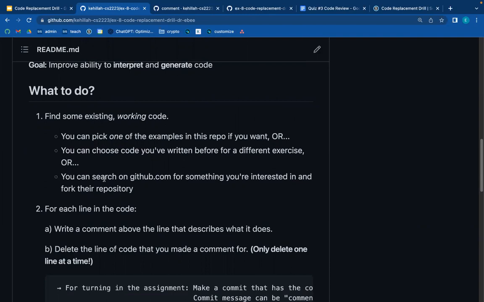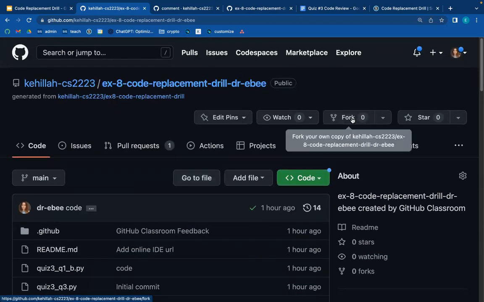And if you want to do that for a larger repository that has a lot of code that works together, and you want to really understand how that's working, what I would recommend is if there's multiple files involved in that project, fork the project, which is this button right here. So that'll make a copy of the repository specifically in your account that has all of the history that they had, but then your changes are your own. So that's a way to start off with somebody else's code and work from there.